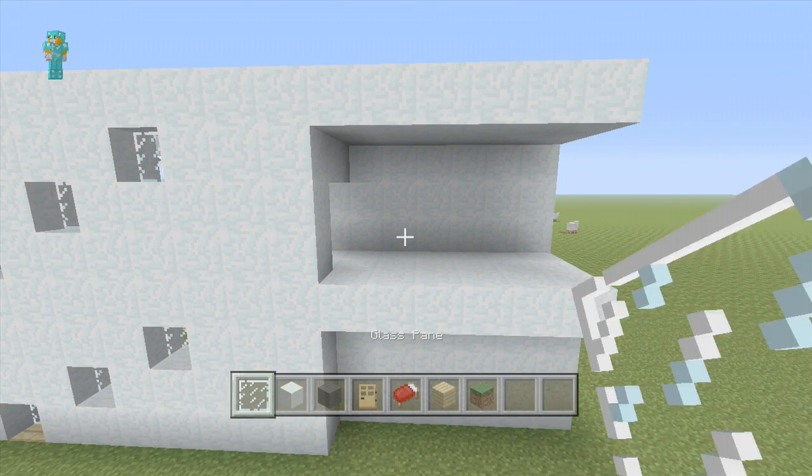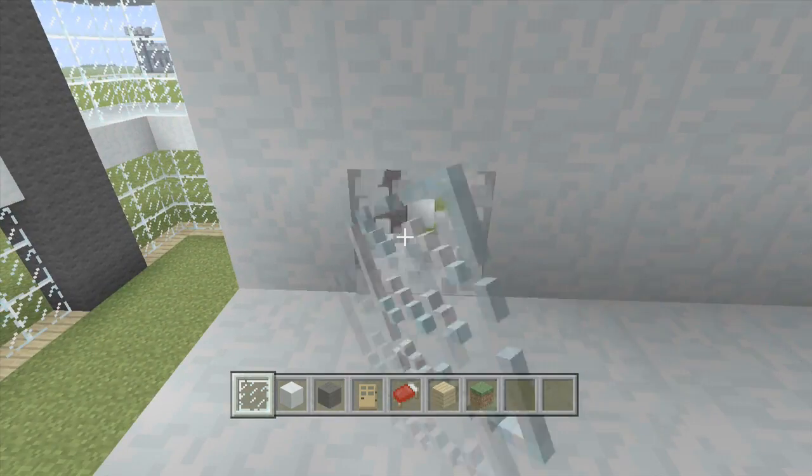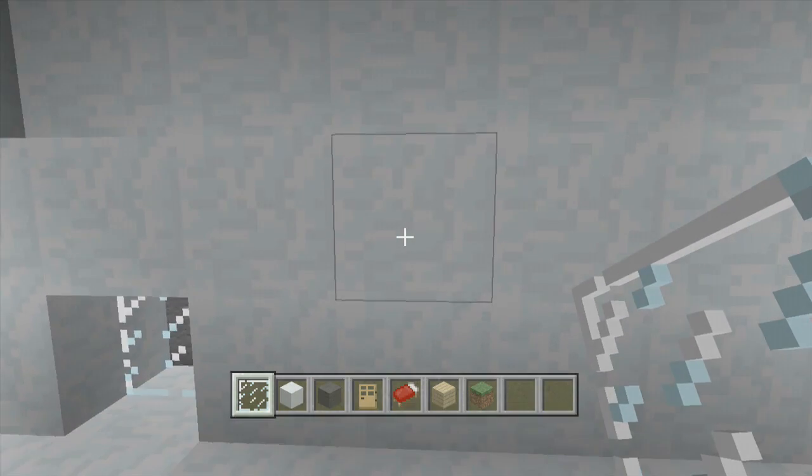So we are going to add some windows into the back of the wall, and we're going to use the same pattern as we have so far by having 2 blocks out and then 1.